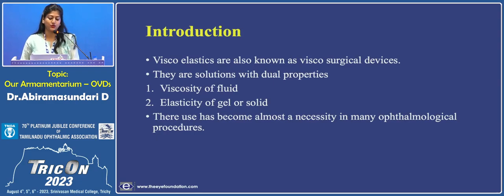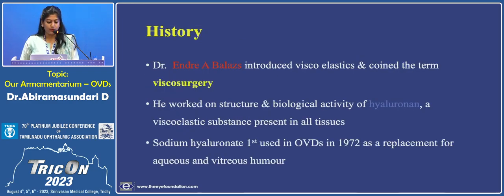They are solutions with dual properties, where they have the viscous property of a fluid and the elastic property of a gel. Their use has become almost a necessity in many ophthalmological procedures. So briefly about the history, viscosurgery is a term coined by Endre A. Balazs. He mainly worked on the structure and the biological activity of hyaluronan, a viscoelastic present in all the tissues. Sodium hyaluronate was the first used OVD in 1972 as a replacement for aqueous and vitreous humor.